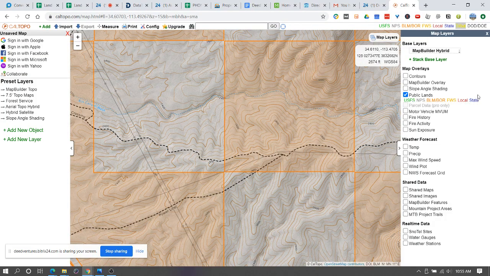If it's blue, the state owns it. If it's red, it's a local government, like a city or a county. If it's orange, a lot of the land in the Western United States is owned by the federal government and an organization called the Bureau of Land Management, or BLM. And then the green one is the Forest Service.